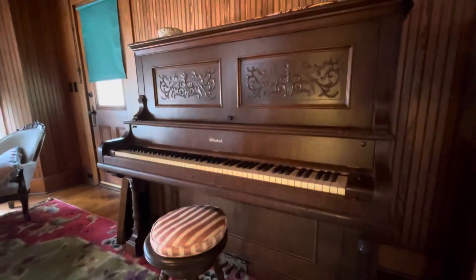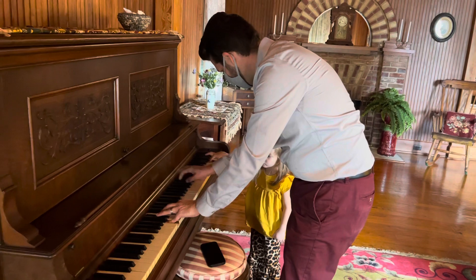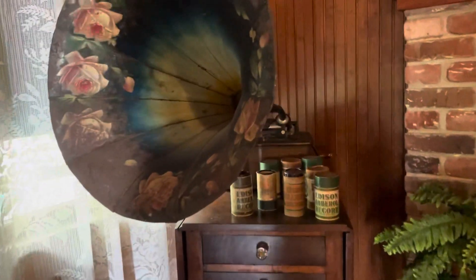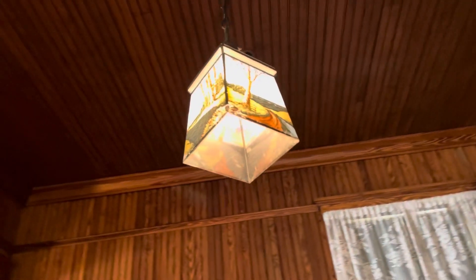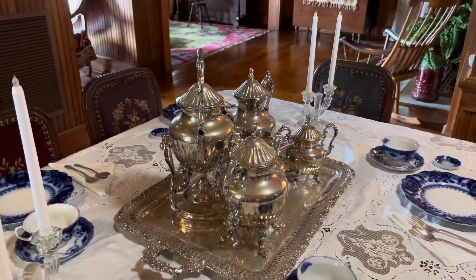Ivy also founded a number of local chapters of various charity organizations and was very active politically. The piano is quite a bit out of tune right now, but they always tune it before the holiday season because they do a lot of Christmas tours. This is a Victrola — the predecessor of a cassette tape or a CD. Frank and Ivy were actually pretty wealthy, which is why they could afford things like electricity and fine china. An interesting fact about Ivy is that she did not drink caffeine — so instead of tea from that beautiful tea set on the table, she drank hot chocolate.